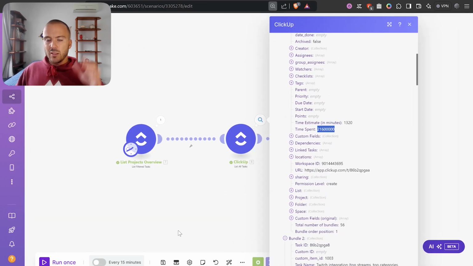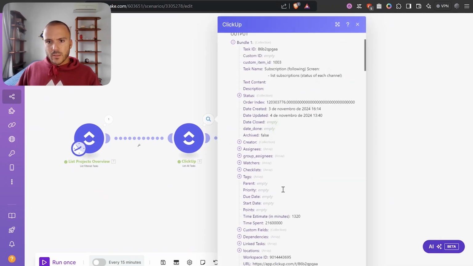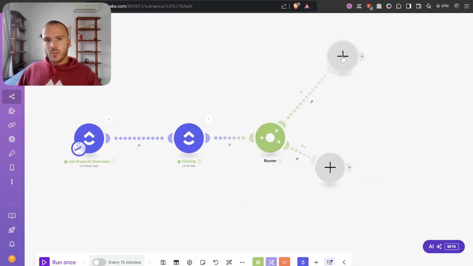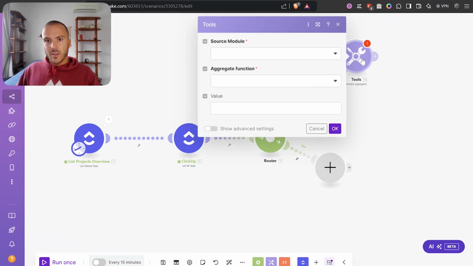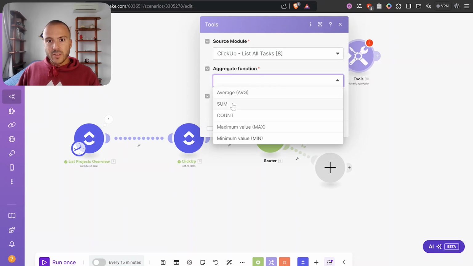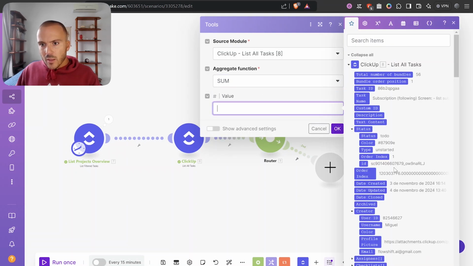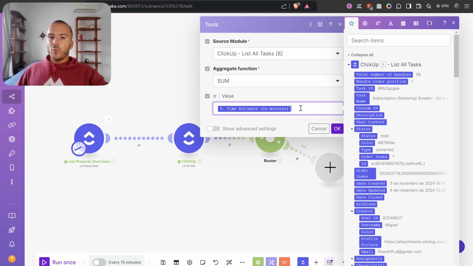So we're gonna need different operations. Let's start with time estimate. So we will have a numeric aggregator. The source module will be the list all tasks, and I will be summing the time estimate in minutes, but we want it in hours.